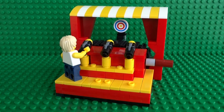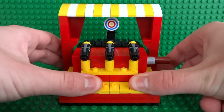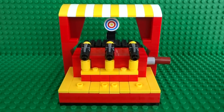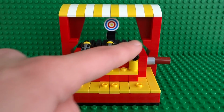We can move this minifigure and spin the shooting gallery around to provide a better view of the game. The aim of the game is to knock over the target, which will move around the shooting gallery on a conveyor belt hidden at the back, and to hit the target in all three locations using the guns mounted on the front.